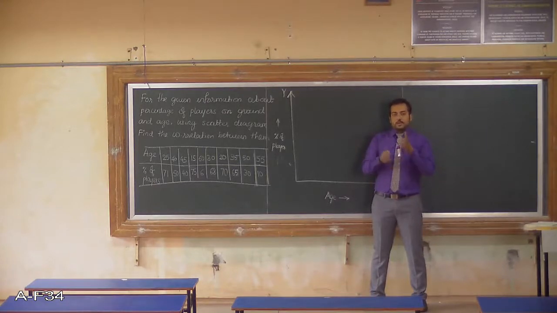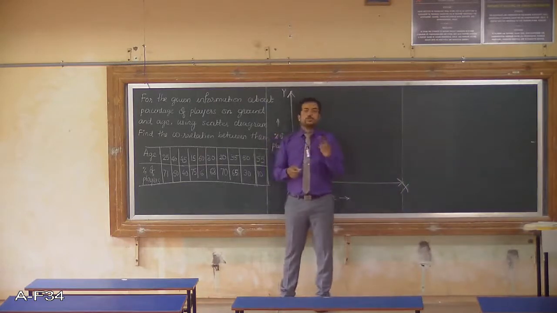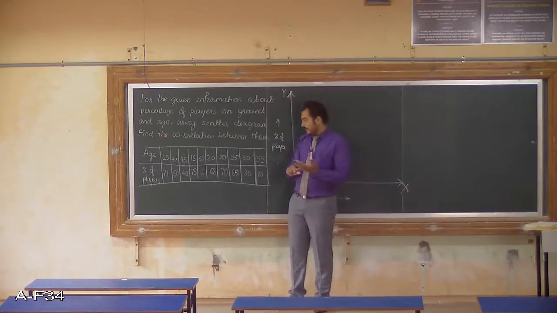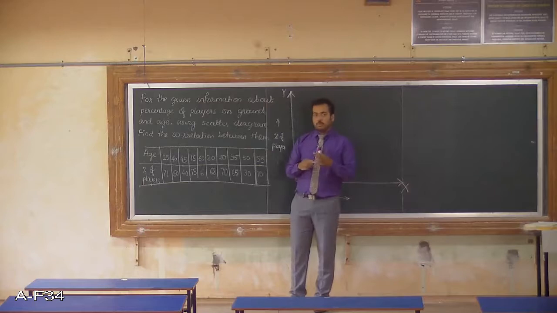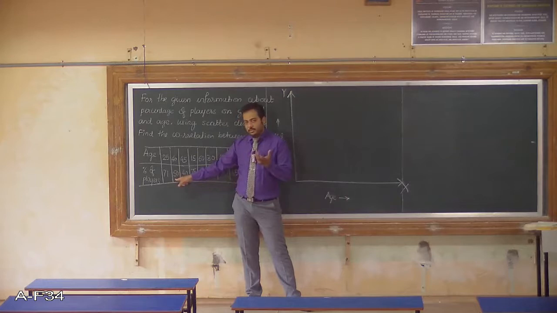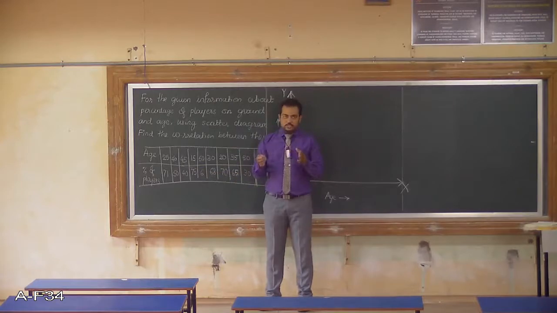So it all depends on the x and y axis. Those x and y scales have to be correlated, balanced with each other. For age, there is a constant change of 5 everywhere, and for percentage of players, there are random changes, like from 71 to 50. So it is almost a gap of 21, and 25 to 40 is 25. It is still similar. Then 50 to 40 is a gap of 10 here, and here it is 5. So here it is 75, 6, 68. So this is the kind of gap.